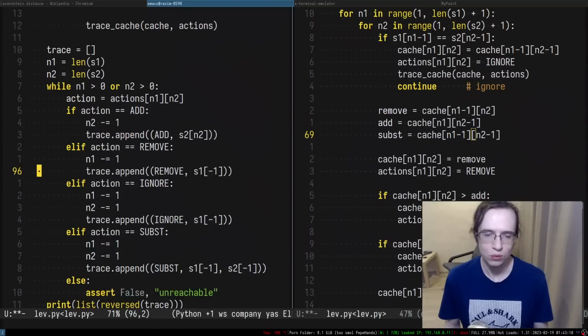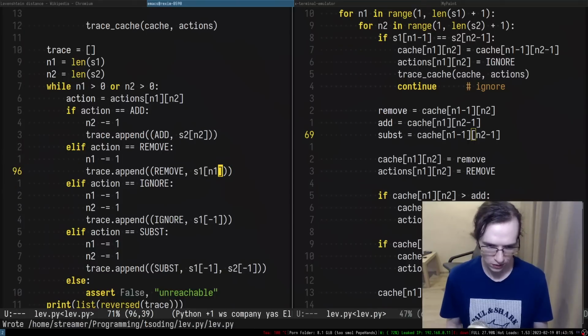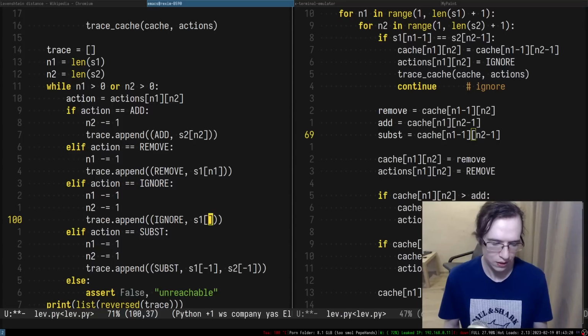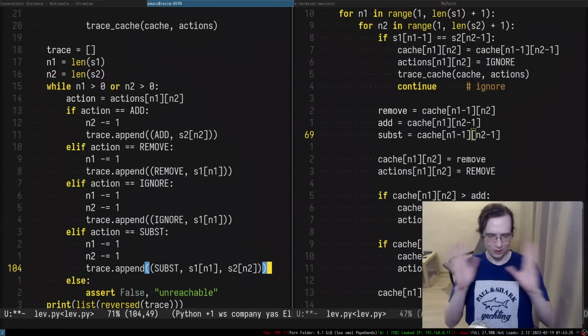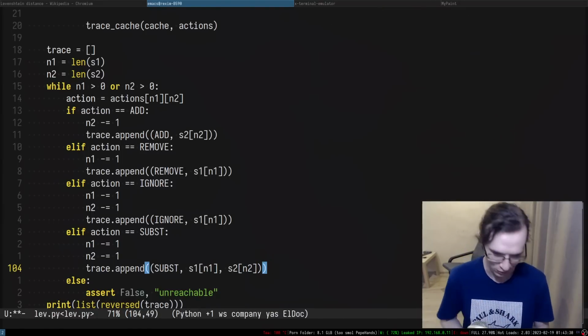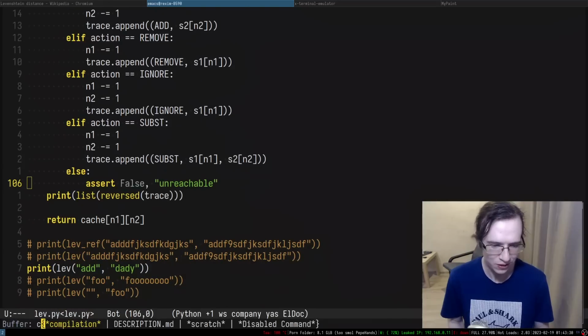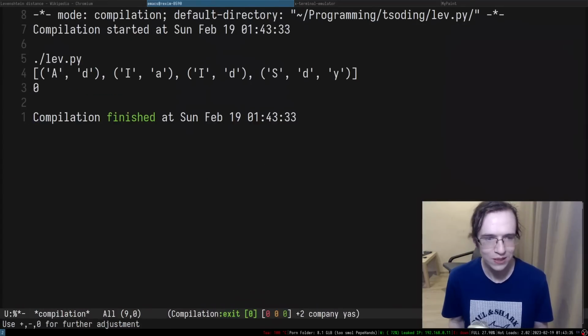And in here we can do n1. And in here we can do whatever, actually. We can use n1 in here. And this one has to be n1 and n2. Yeah, okay, I'm an idiot. I'm just tired, so forgive me for such a stupid thing.